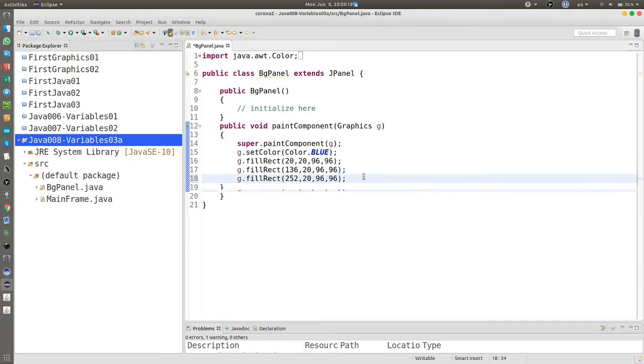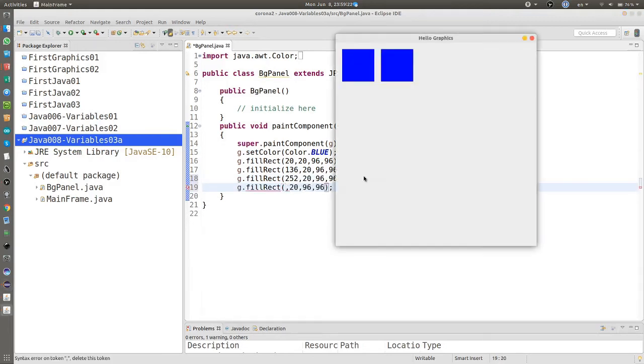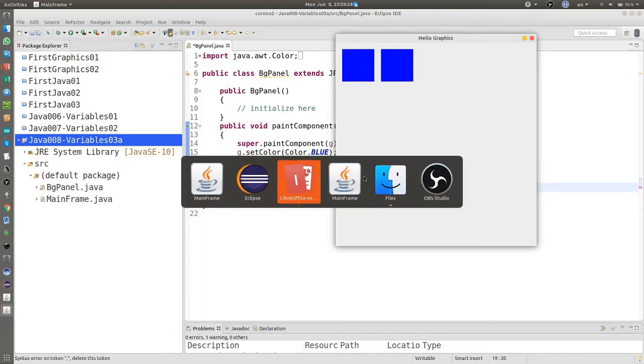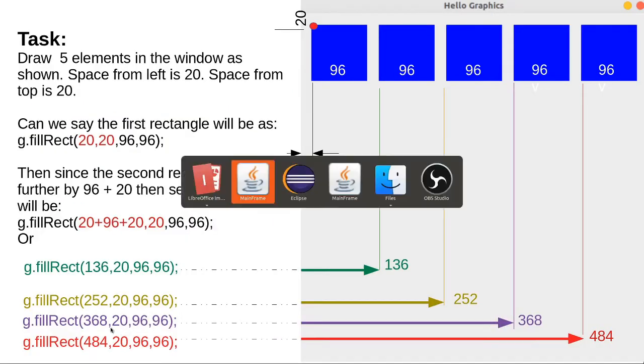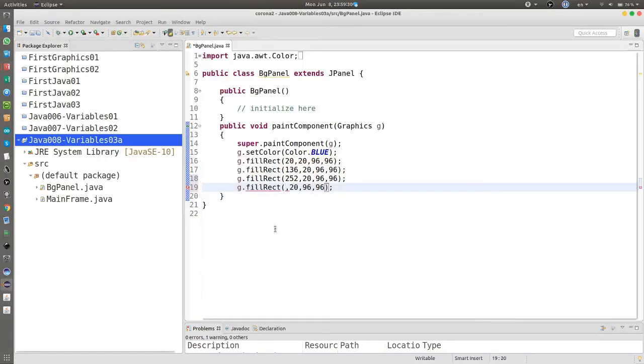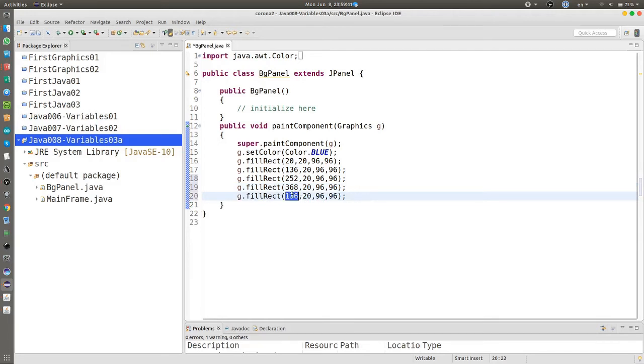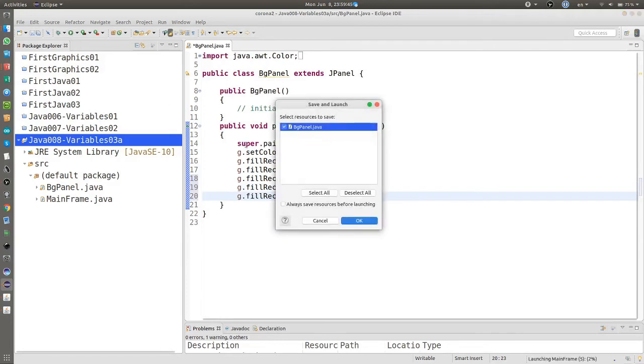And then I will copy the others also, which is, I don't remember, 368, 484. Run it now.